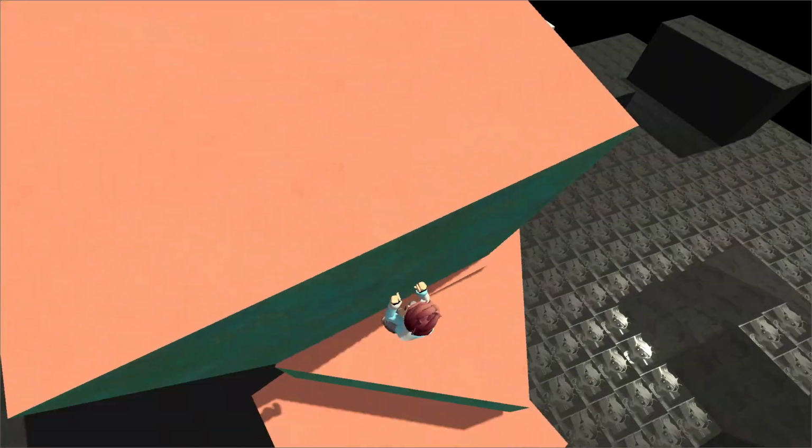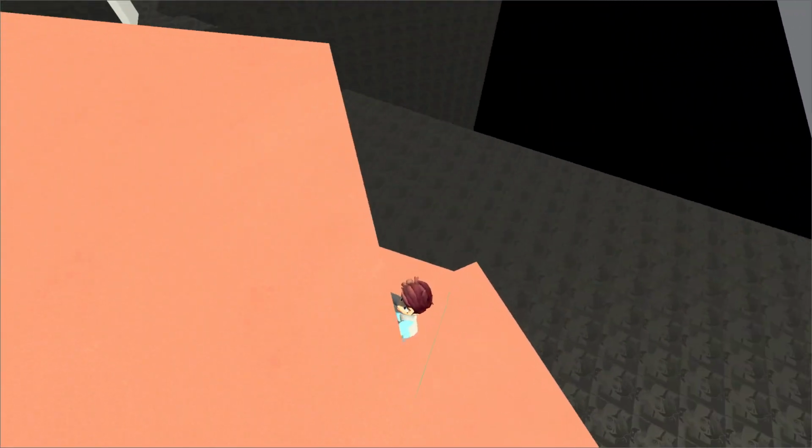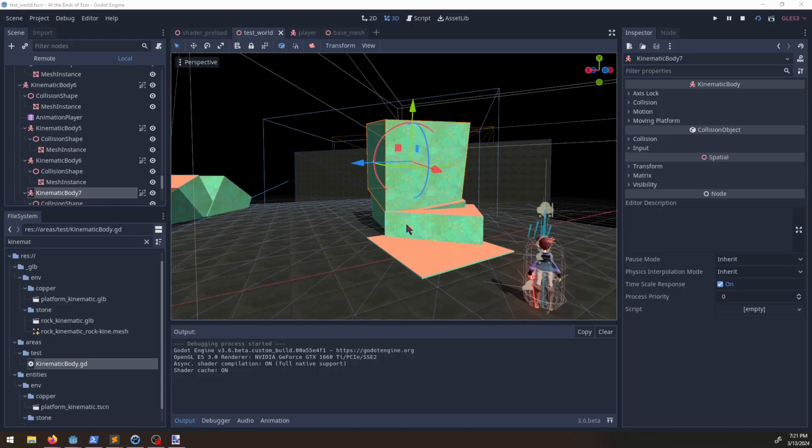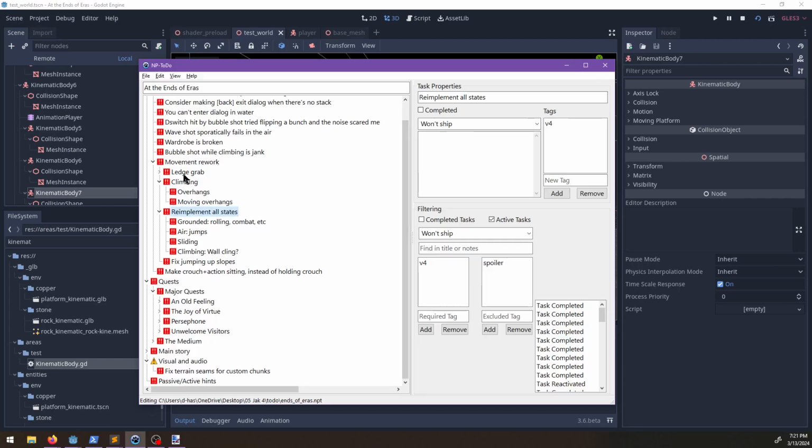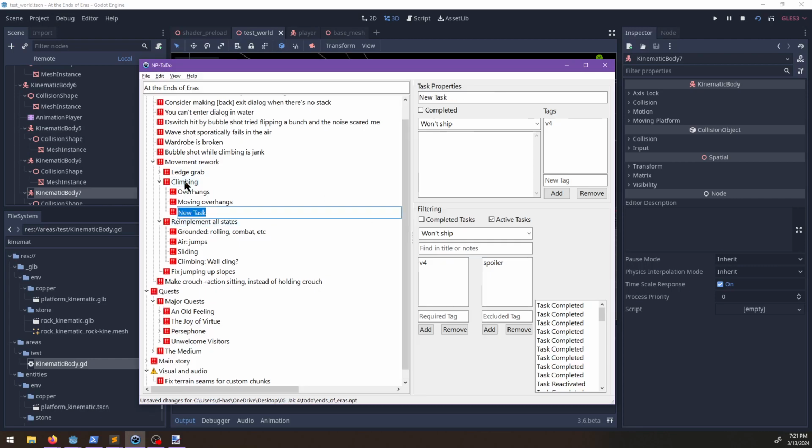Oh yeah, the next thing I needed to do was make it so that climbing on the walls. So let's put here as well, first off, fix animations to actually cling to the wall. That's lower priority though.